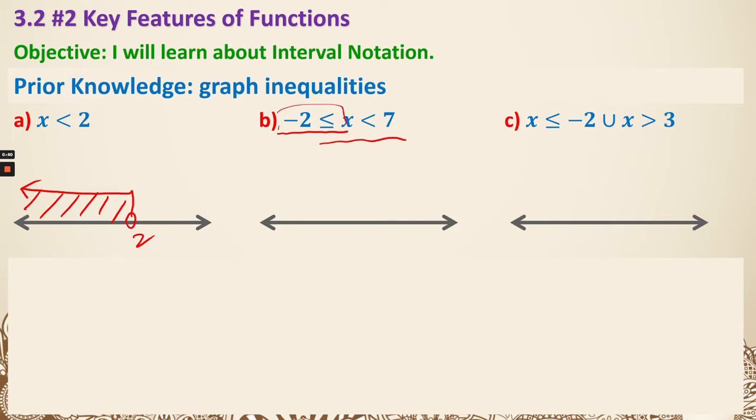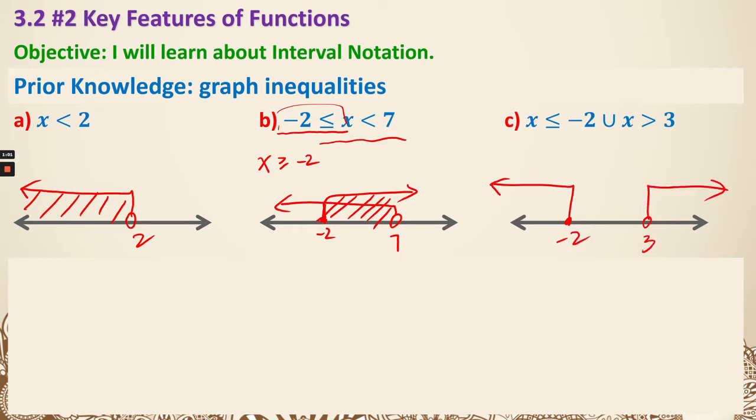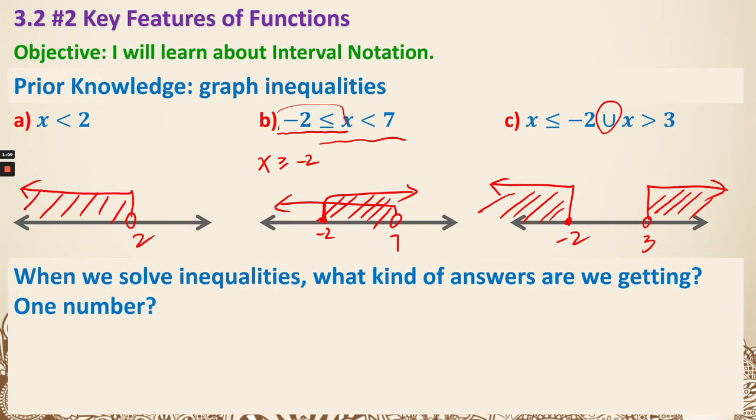So for the first one, you need to switch x to the left side. That also means switch the sign. So it's greater or equal to -2, pointing to the right at -2. Then 7 is an open circle pointing to the left. We're shading the middle part. See, x is less than or equal to -2. And x is also greater than 3, but it's connected with a union, so or, that means we're shading everything on the outside.